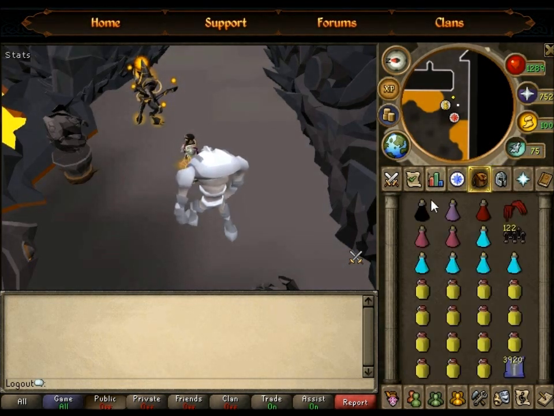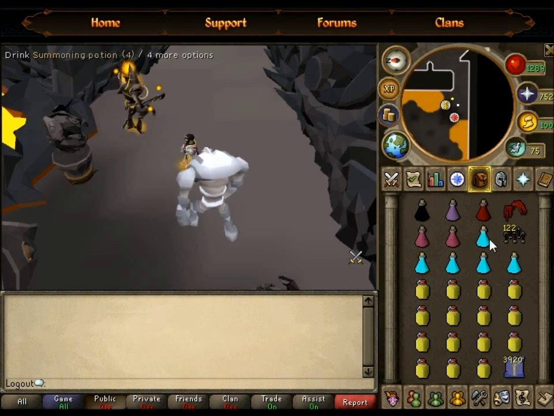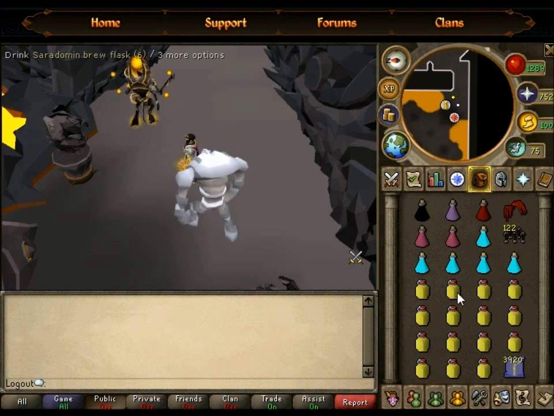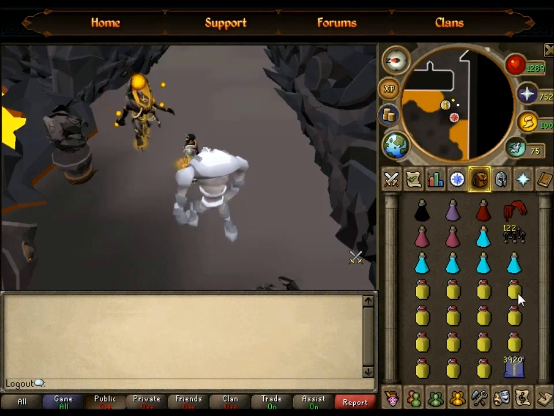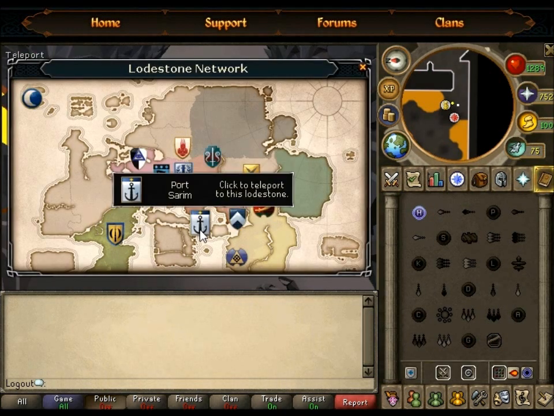And in my inventory, I have an overload, a super anti-fire, a prayer renewal potion, dragon claws for the torture souls on the last phase, broad tip bolts for the torture souls on the last phase as well. And then I have 2 super restores, 5 summoning potions for spamming my Steel Titan scrolls, and then the rest is Cerid and brews. And the way you get there is you're going to take the Lodestone teleport.